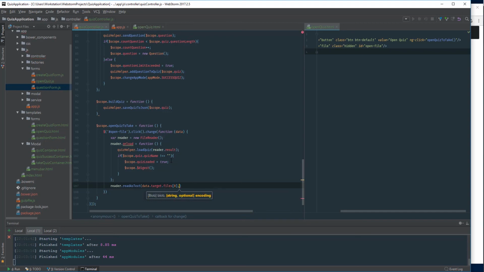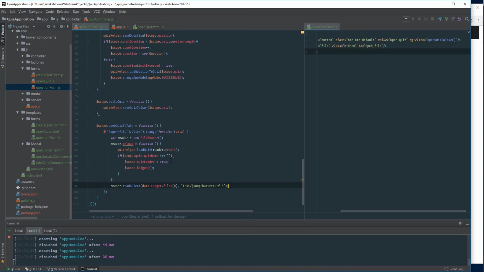Then it takes what type of file, which would be a string, like text/json, and the charset is equal to UTF-8. All right, and then add a semicolon at the end.